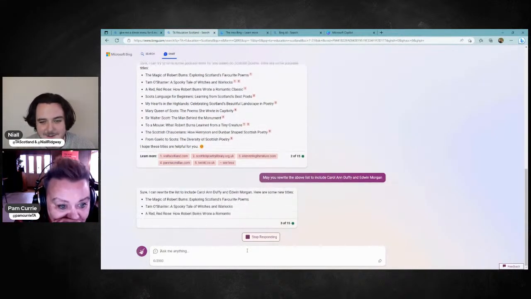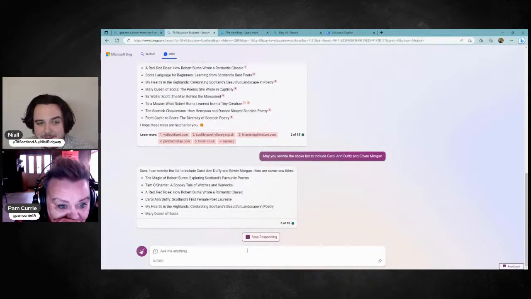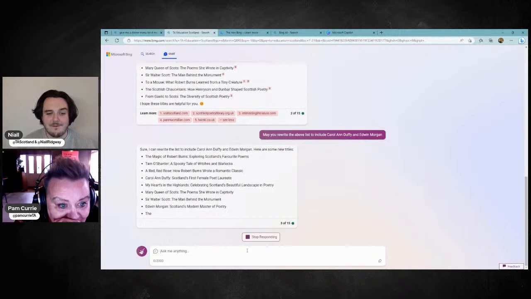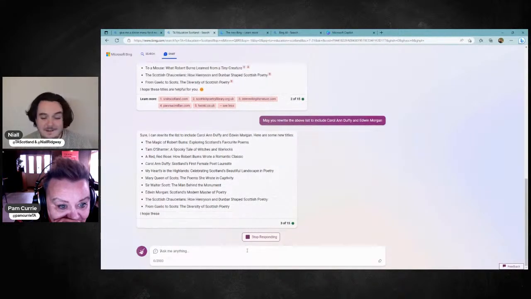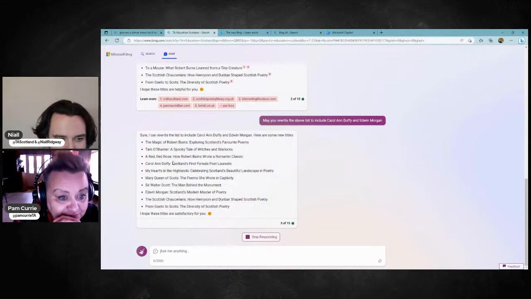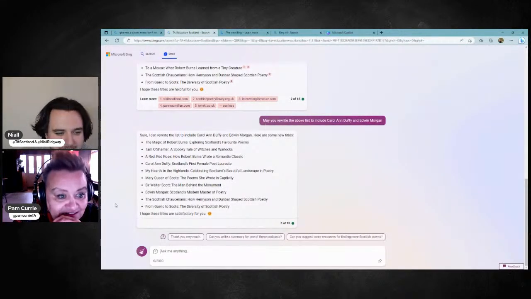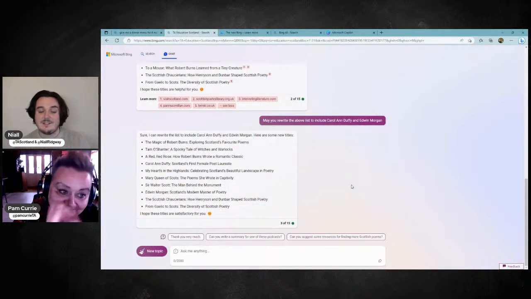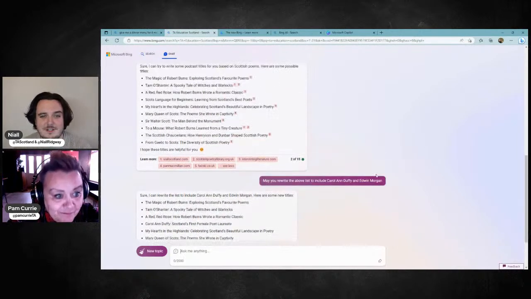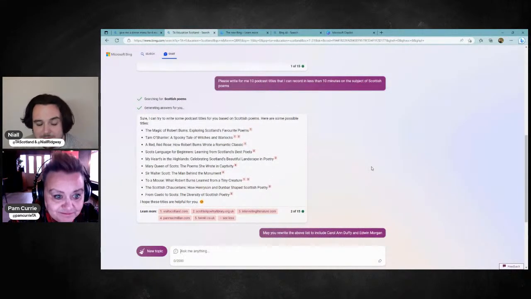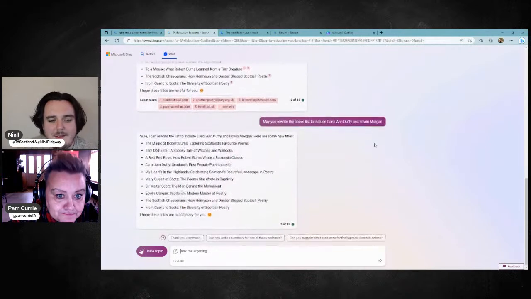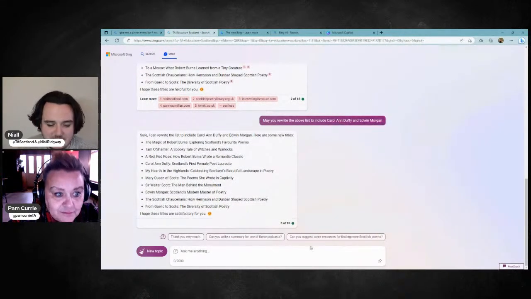Here we go. So, we've noticed that the list there does not include some very famous poets within schools. So it should have now. There we go. Yep, we've got Carol Ann Duffy. So we can rewrite the list to include Carol Ann Duffy, and we do then have Edwin Morgan. There we are, Master of Poetry. Okay, so that's just one way that you can use the chat function to not only get your titles and give you inspiration of what you could be podcasting about, but also then we can rewrite that and add in more information to that list.